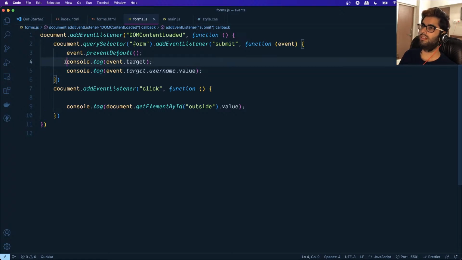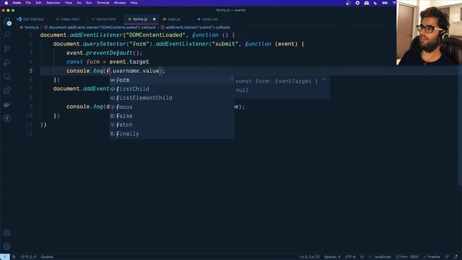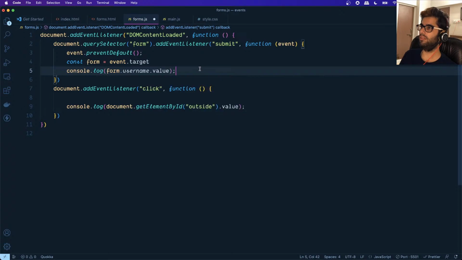So we have this third text box, and suppose I'm interested in its value. Let's refactor this code slightly. I will call this form, so that it's easier for you to understand. Instead of event.target, we will just say form.username.value.